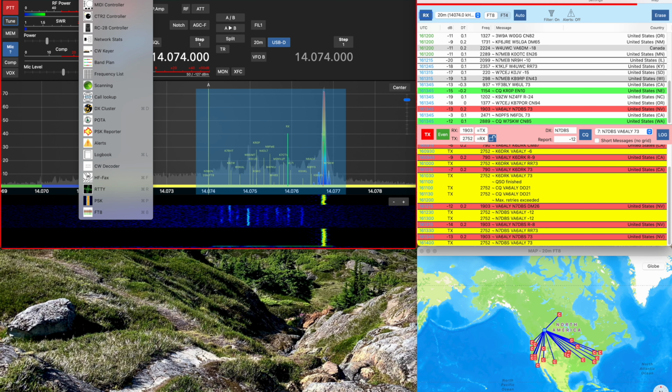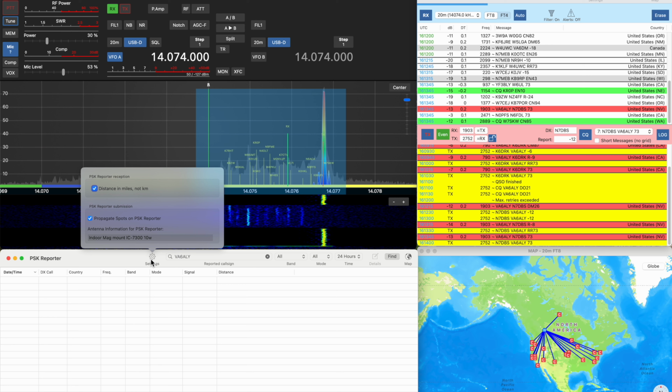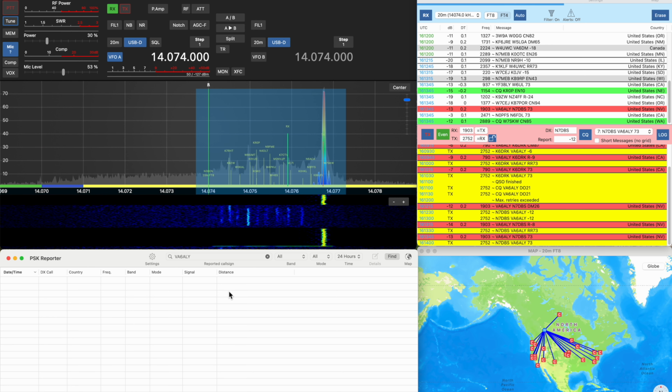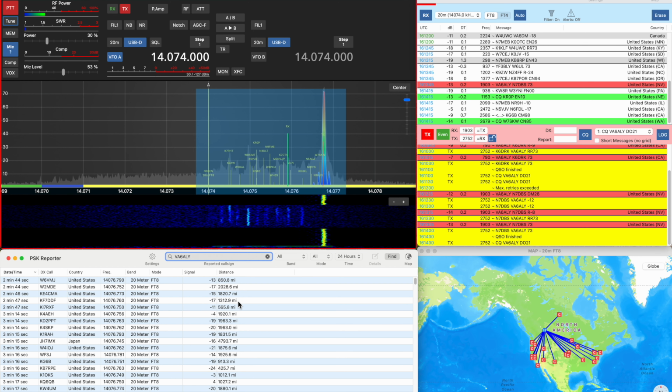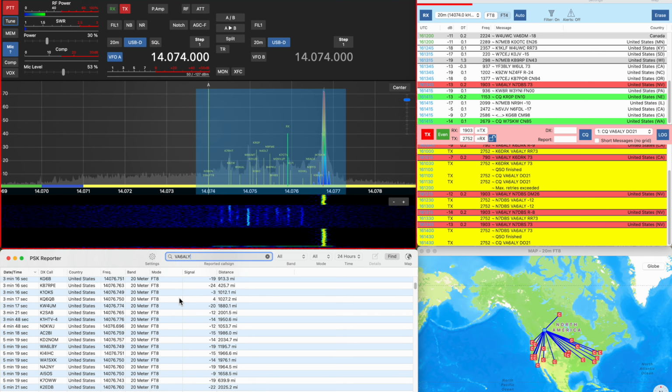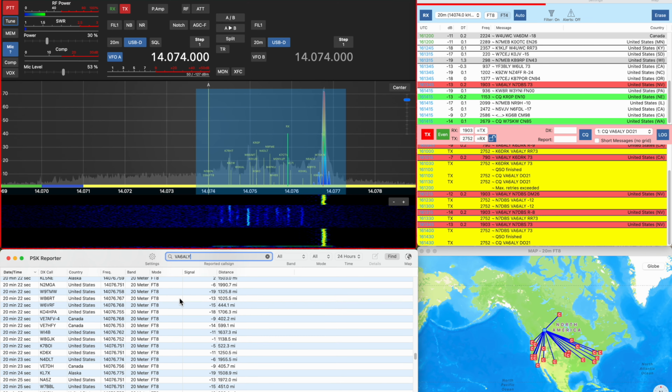Tools, what else do we have? Okay, I haven't played with this setting, distance in miles. Okay, there we go. I guess if you want to find a particular station, you can do a search for it.